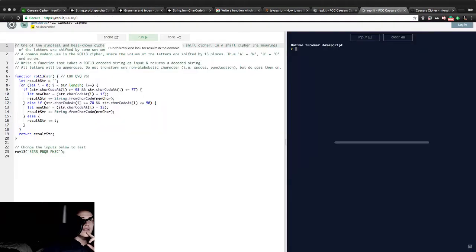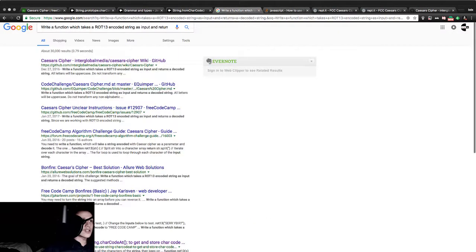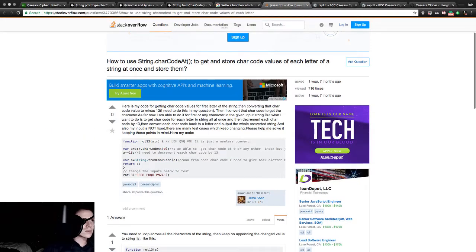We were looking at stuff, though. So, Java Stack Overflow. Here's my code for getting the character code values first, then converting them to code value to -13. Need to do this in my question. And I convert that character code to get what the character... You know what's interesting?